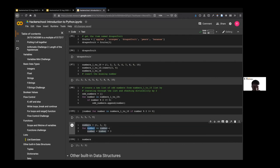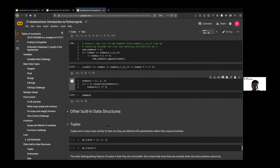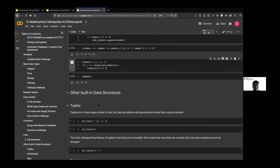So to do this, you actually have to go back to using the range function. Let's say for i in range, usually this is the typical way you do it. Range of the length of the list. The length of the list is 3, so range goes from 0, 1, 2, and excludes number 3. This is nice because the index is 0, 1, 2. And then you take numbers[i] and you can also use this shortcut to multiply by 3. So this should give you the multiplied list. It's also a list comprehension way of doing it, but we will not go through that now in the interest of time.